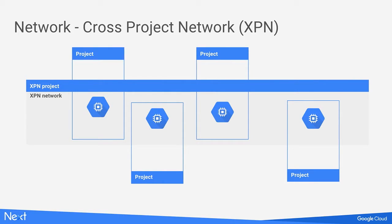And then something that we actually just launched publicly today is XPN. So that stands for Cross Project Network. And this is kind of a variation on, well, it's really not a variation on anything, but if you want all your resources to reside in the same network, but what you want to avoid is teams deciding on their own what are the network permissions, what are the actions that you're allowed to do, what you're not allowed to do, where the route's going to go, and all those sorts of things. What you can do is create an XPN network where the ownership of that XPN network is, say, for a networking team.